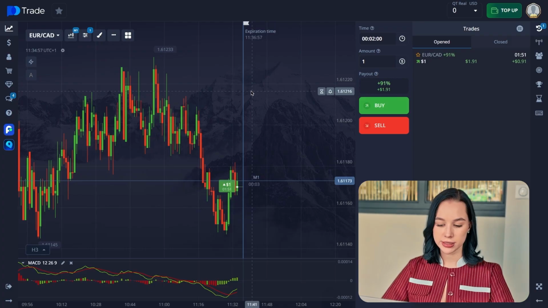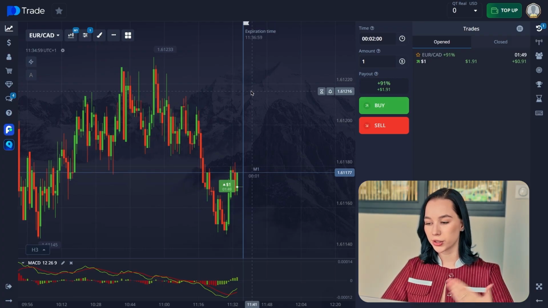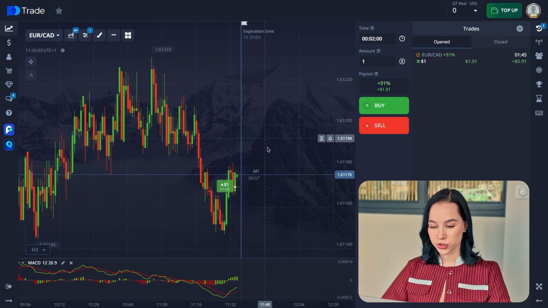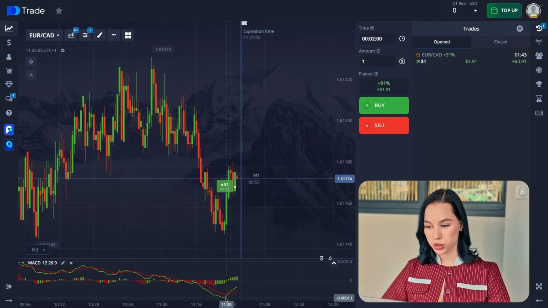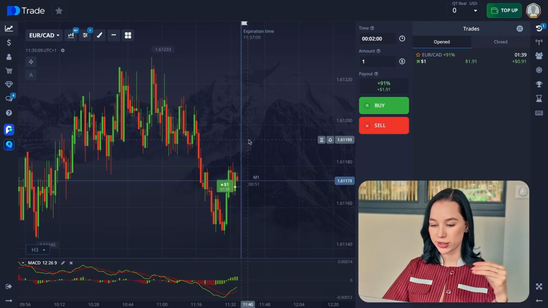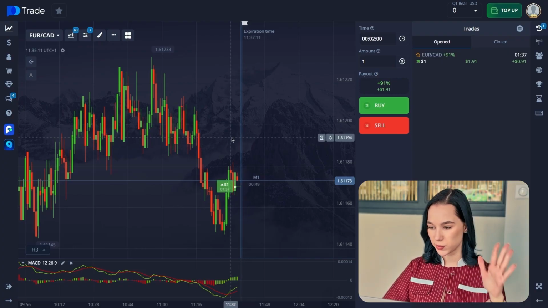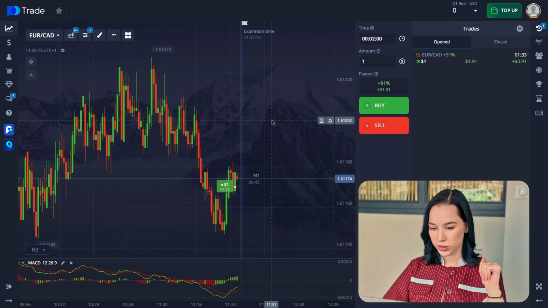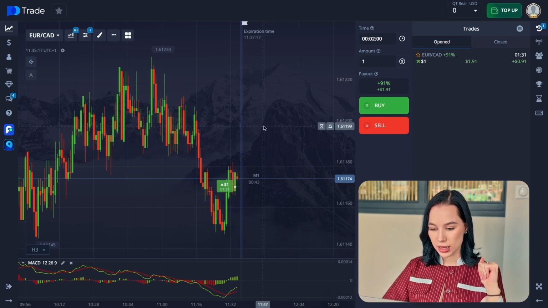On the MACD, we can see that all of the last bars are green color. They cross the zero level. Also, two lines of MACD are crossing each other, starting to go in the upward direction. So it's a pretty good and strong buy signal, so that's why we open it. Of course, there are a lot of corrections, but as we can see now, we're in a plus and it's going great. So let's wait till the end of this trade.